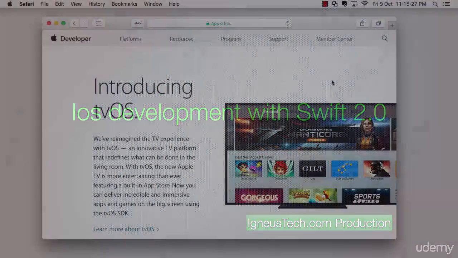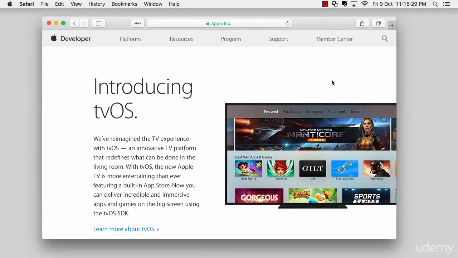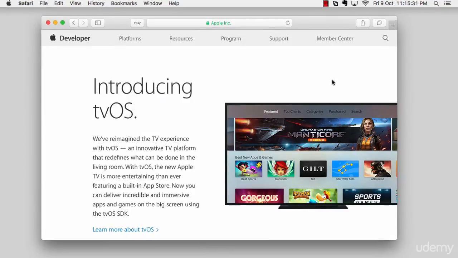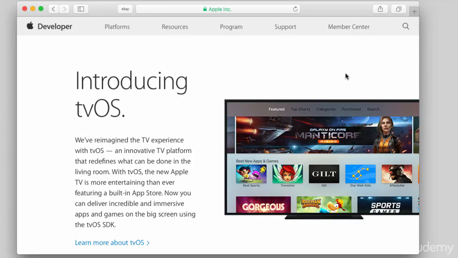Now, I thought you might be interested in knowing how you submit your app and how to get resources and documentation and everything about Apple. And since this is not just a course where we simply open up Xcode and print a Hello World app, this is not like that. I thought you are a bit more serious about publishing your app. That is why I wanted you to go through every possible step that is required out here.